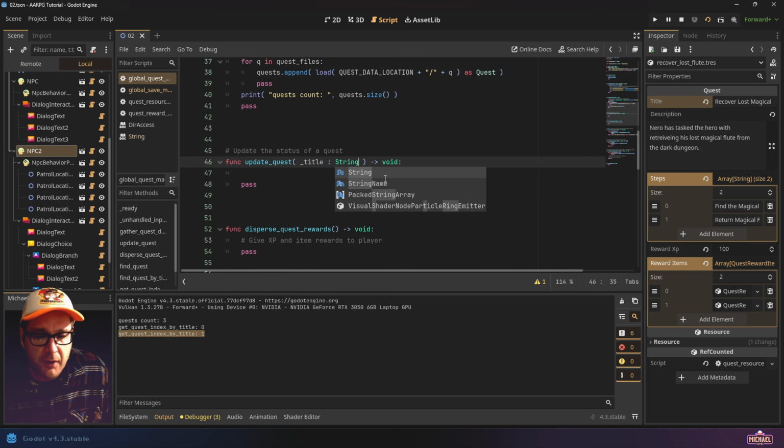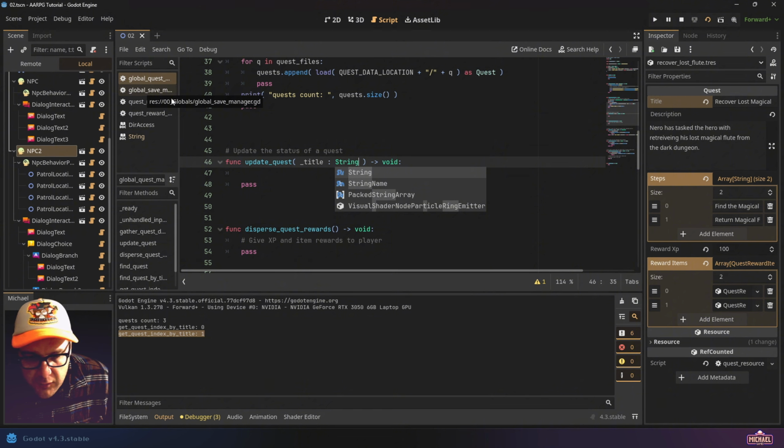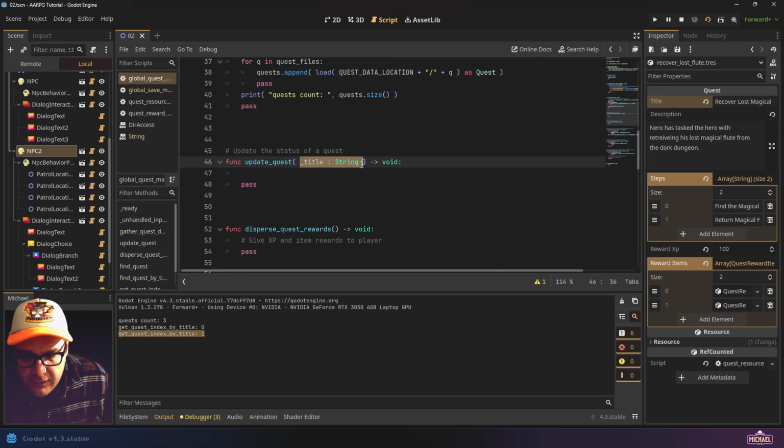An alternative way, and probably preferable to many people, especially those who are more experienced and might be a stickler for this kind of thing, is they would probably have a unique ID field as part of that quest item. So you could go for that if you wanted to. That could be an export variable on the quest itself, and then maybe it's a number and you just give it a number, or whatever the case may be. You probably want something that has less potential to change, especially if you're building something really large, you know, commercial, where there's a lot of assets and a lot of hands touching it. But for our purposes, making a smaller game, going by the title is okay, as long as you're testing each of those quests and being very careful not to change the title too much.